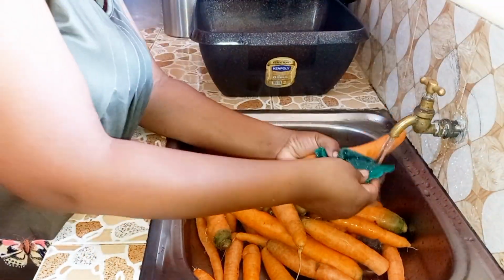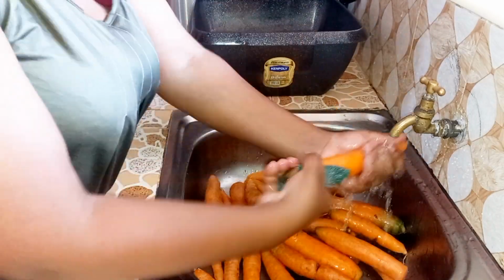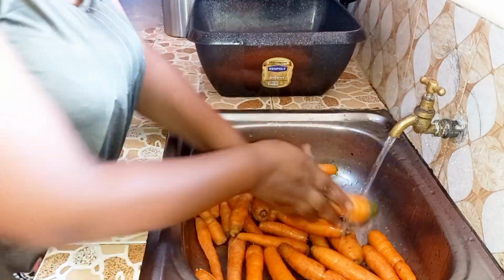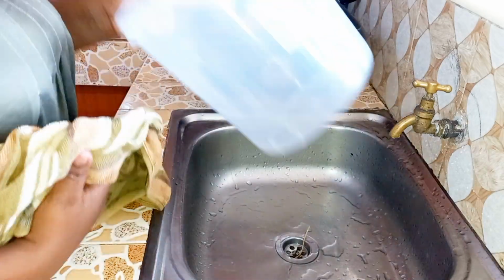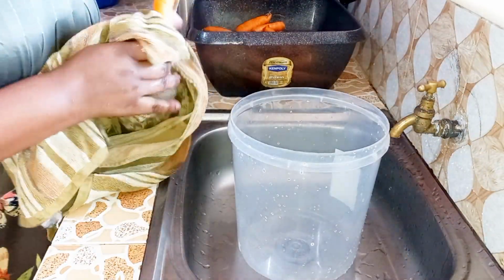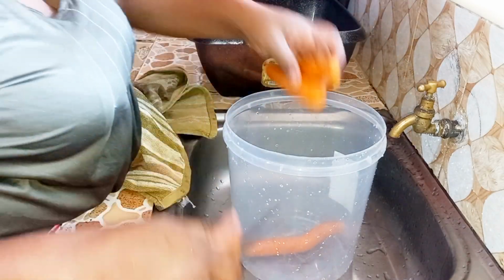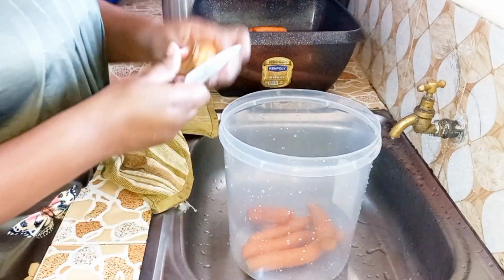And here are my carrots. So guys, can you imagine these carrots were 70 shillings only? Yes, 70 shillings only. And there are actually other places that were selling them at 50 shillings, just that I didn't get deep inside the market. But anyway, I'm not mad at it. I'm loving the carrots and they are fresh and they are big. I love when the foodstuff are a bit cheap or affordable, because this cost of living is on another level.